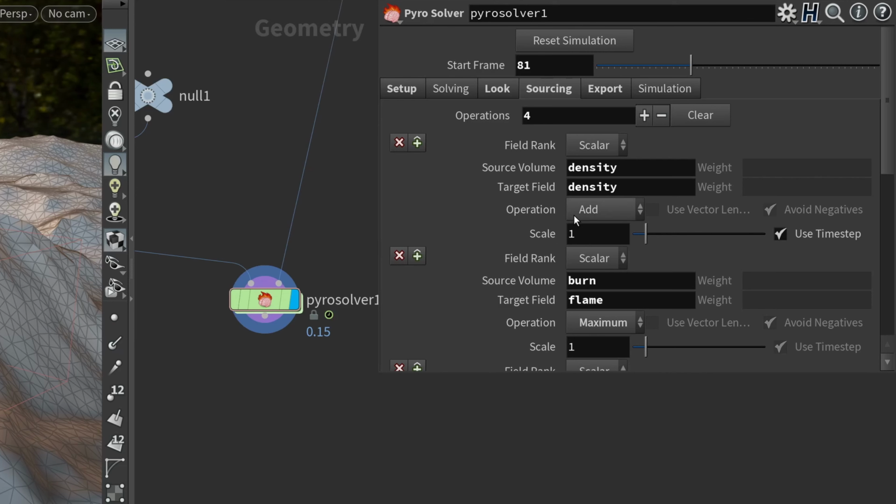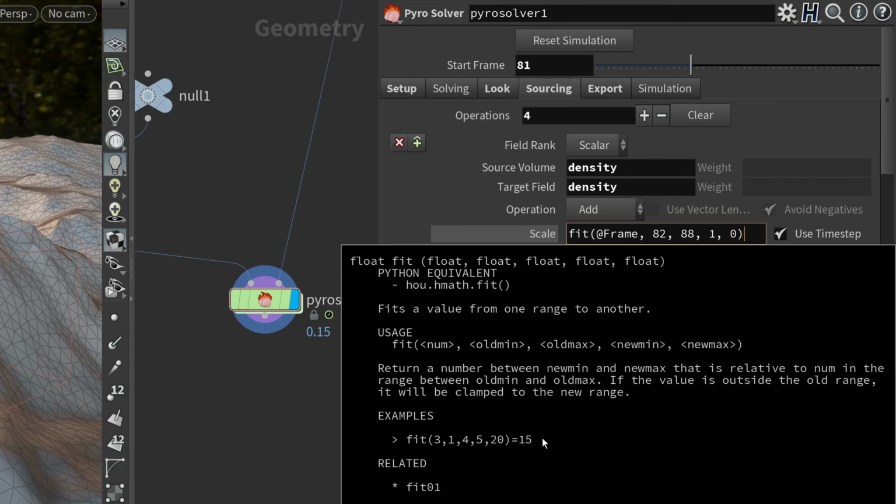So right now we're adding 100% of the density in the input on every frame. So I like to use an expression in here. So I'll do a fit function based on the current frame. So I'll start this ramp down at frame 82 so that we get a couple frames of full density emission, and then have it completely turned off by frame 88 and ramp that density scale from 1 down to 0.